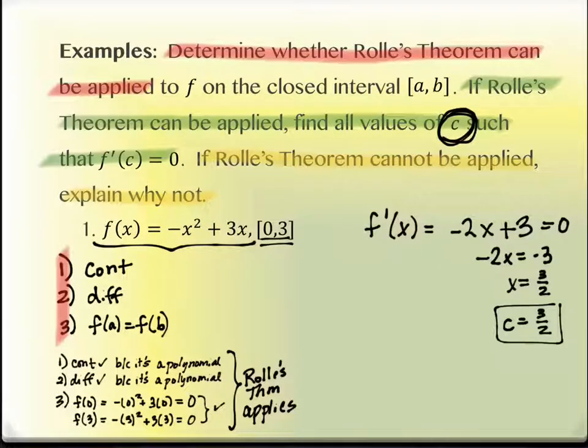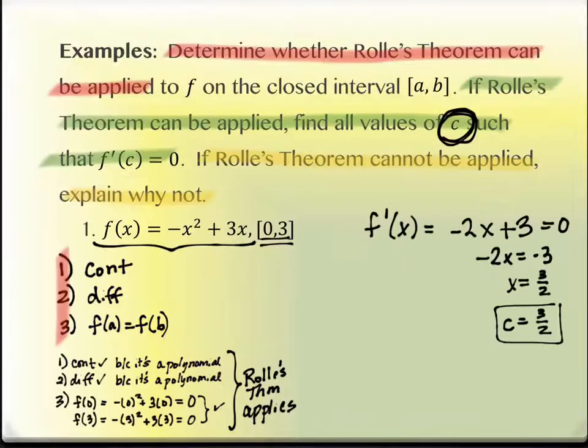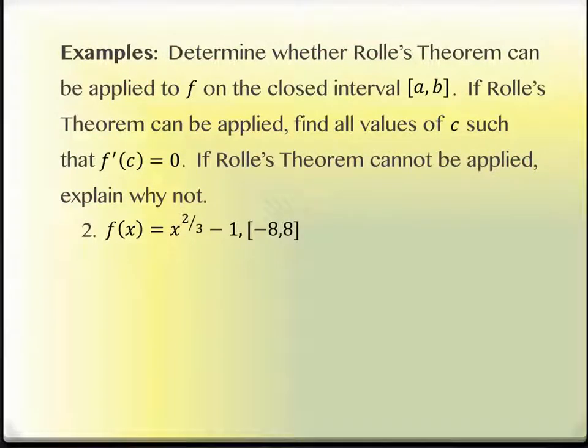I suspect on this last one I didn't say it, but you probably had a pretty quick image of what this looks like. It's a parabola, it's opening downward. It actually looks a lot like this picture I drew over here, right? So this one is not a parabola opening downward, it's something else. So if a visual will help you, that would be great. It doesn't prove things, by the way, but it would give you a perspective.